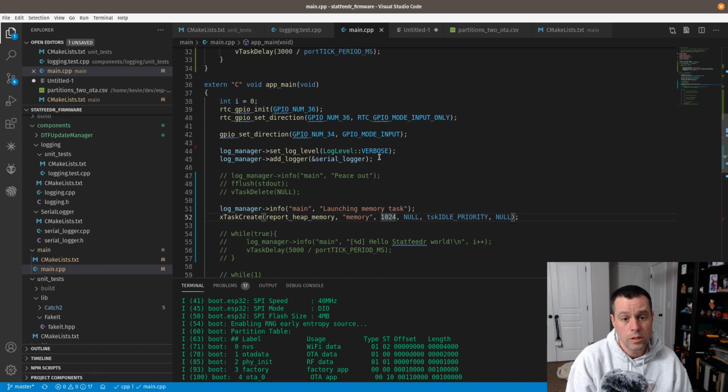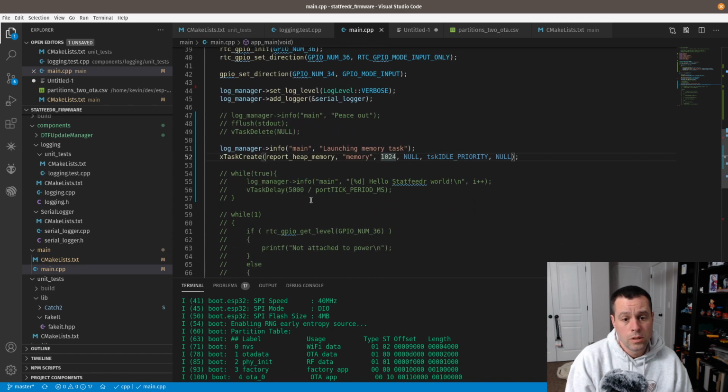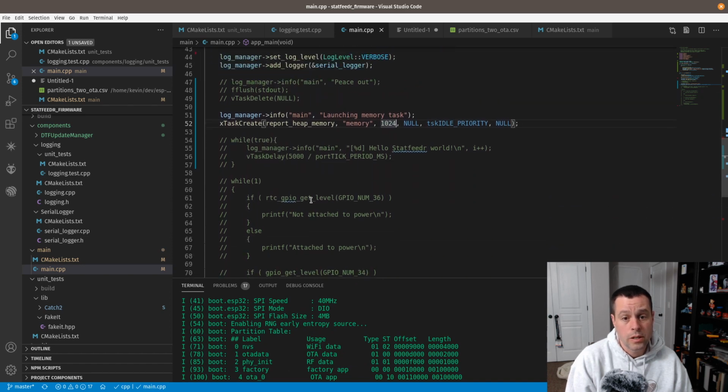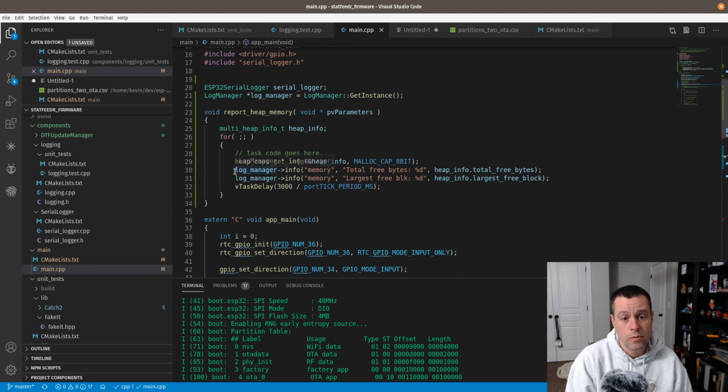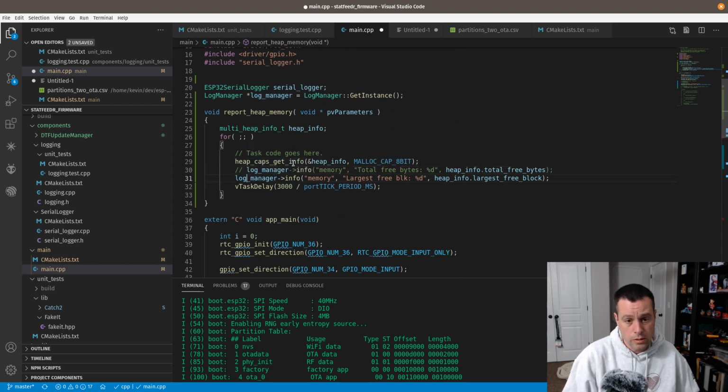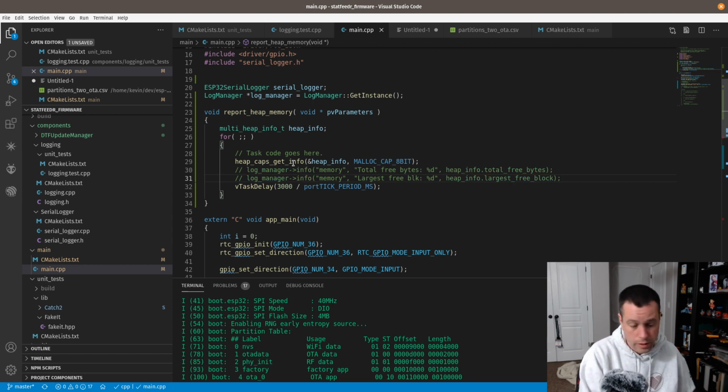So just for kicks, this is why I'm doing this, because I need to understand more about how this stuff works. Instead of logging it, we'll just get it without actually reporting it.